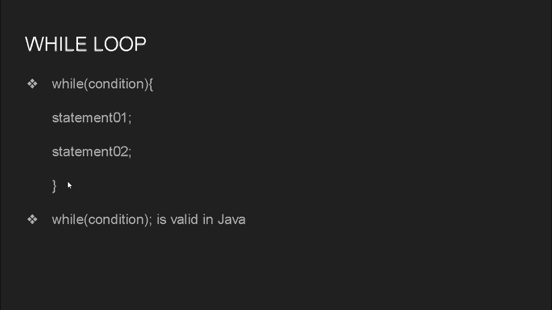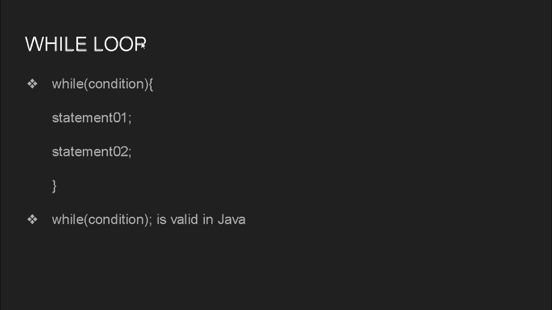So now I am going to talk about the while loop. I think I already discussed the while loop earlier. So how this loop is going to work is, first of all, the condition will get checked. If this particular condition is true, then it is going to execute statement 1 and statement 2. Whatever statements are written inside this while block, all the statements will get executed inside this while loop.